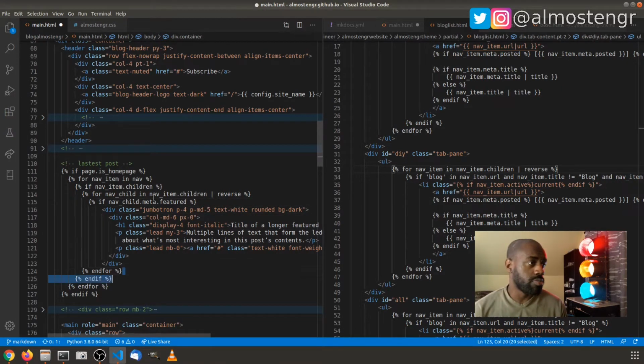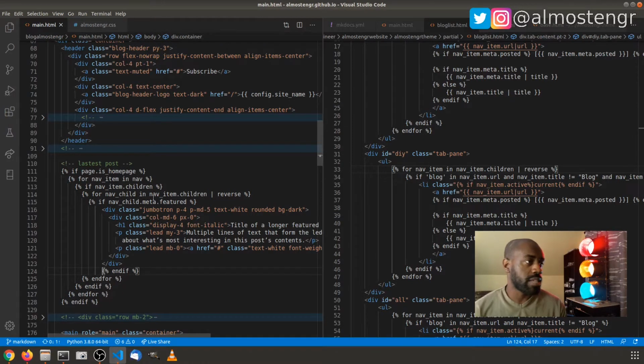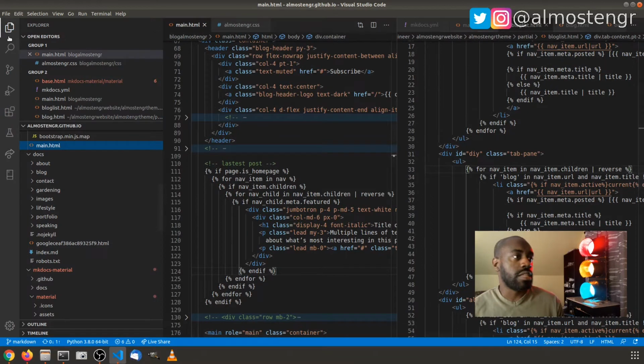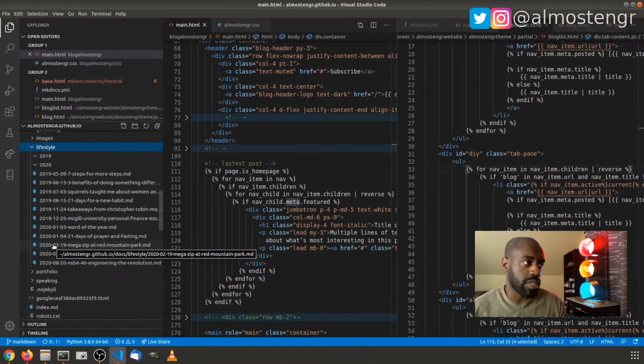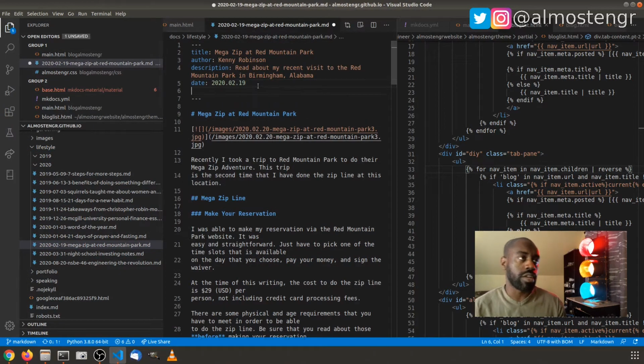It will put it as the Jumbotron, and the only thing is I'll just have to make sure that there are not two pages in here that have the featured meta attribute set. That should be fairly easy to do. You just have to remember what's there and remove the other one.